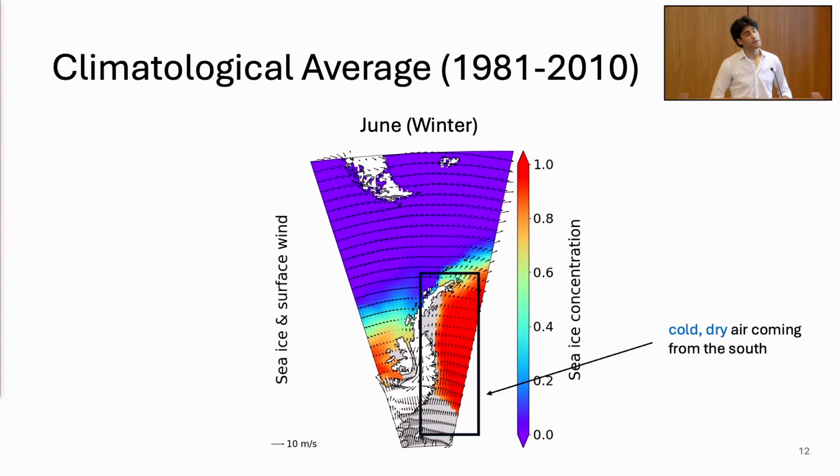You might be asking yourself, why is there more sea ice on the Weddell side as opposed to the Amundsen side? This is because the Weddell Sea is trapped by the peninsula, and so it's more exposed to the cold Antarctic air. This cold, dry air is coming in and hitting all of this, and we can see the air moving from the south towards the north, which is perfect breeding grounds for sea ice formation.